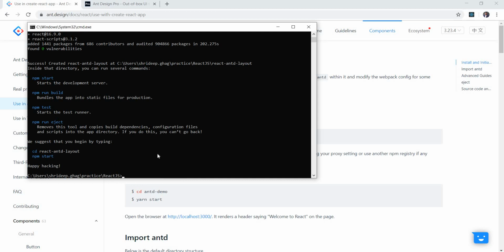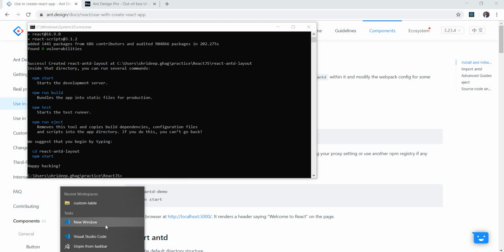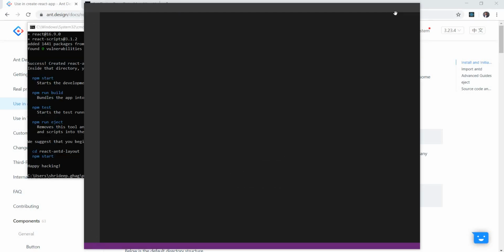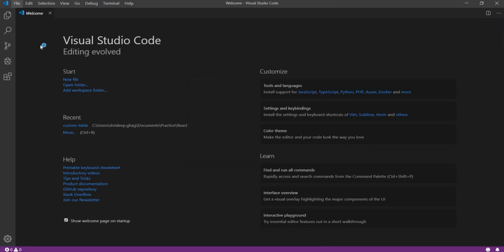Okay, so the React app has been created. Open my Visual Studio Code.